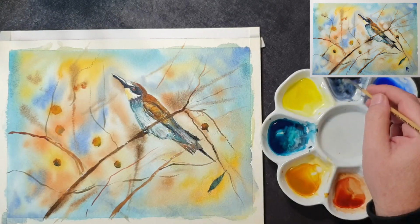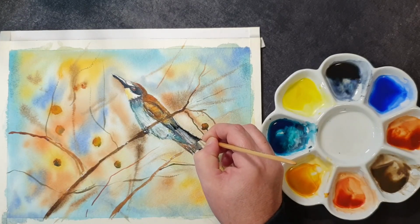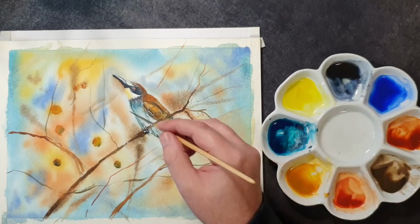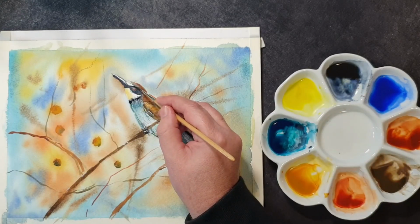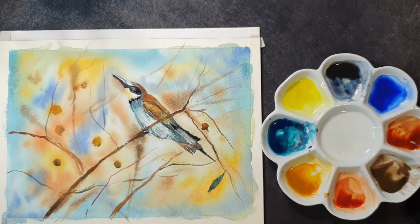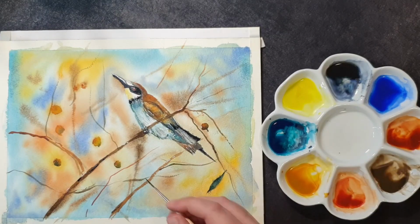I think when you work with birds and other animals and flowers, you can really fiddle a lot, and sometimes you need to be careful not to overdo it, because if you really look at the animals, there's so much detail. So when we work with a more loose type of painting, you do not want to add all that detail, because then it defeats the object of what you wanted to create. Just bring in a few dots.